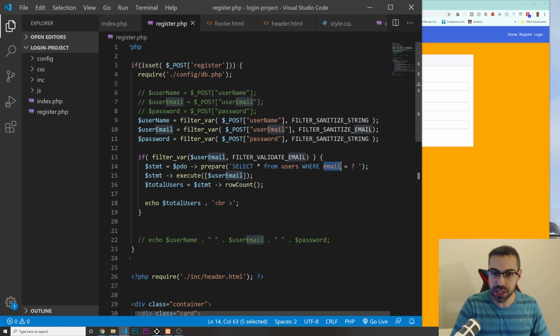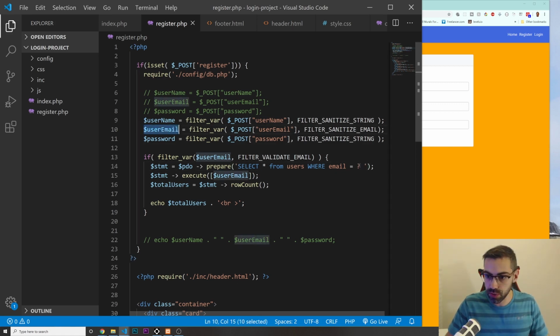When you are trying to register your email somewhere, if your email has already been registered there, you can't register again. So that's exactly what we are doing. I have this question mark in here because we are using positional parameters from PHP. You don't put the value in here straight away, like this user email. I'm just going to show you.